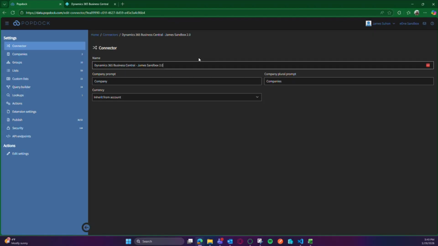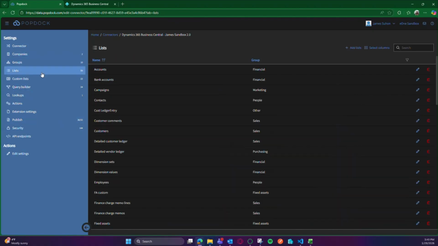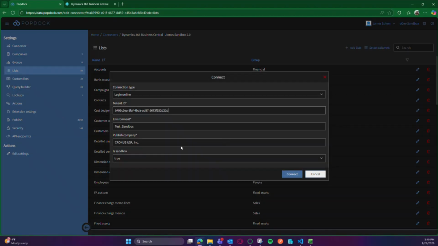And then once you get to the new environment, if you have any existing query builder lists, embedded widgets, anything like that, you would just go ahead, republish that over into your Business Central environment, and you're back up and running. Which again, this is the way to go. Do not create a whole new connector. Don't try to import, export anything. Don't rebuild anything, when all you need to do is just adjust your connector settings and go from there.